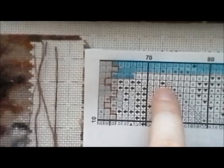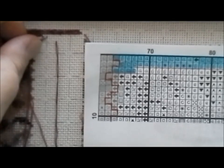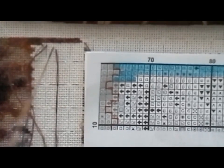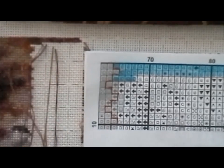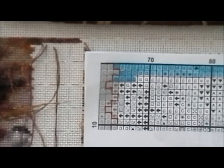So I can look and see that's going to be 3 in, and if I go 2 down from where my current stitching is, all right, that'll be the spot. Then I'm going to take this needle, and normally I would do it a lot lower so that my thread is stretched, but for right now I'm just going to put it where you can see it. I'm just going to barely poke the needle into my fabric.